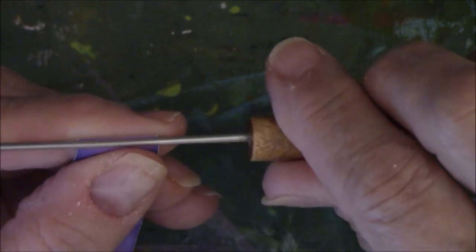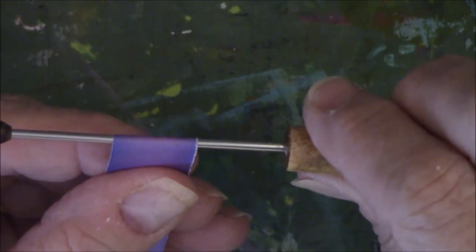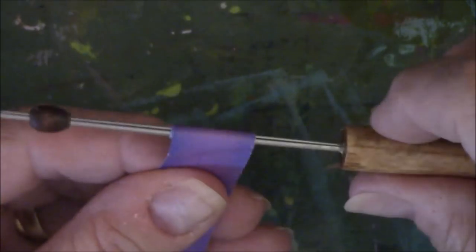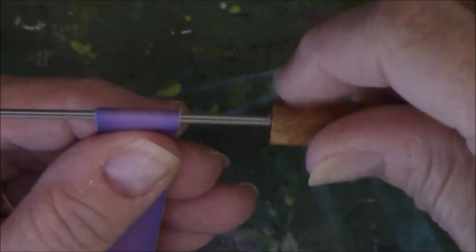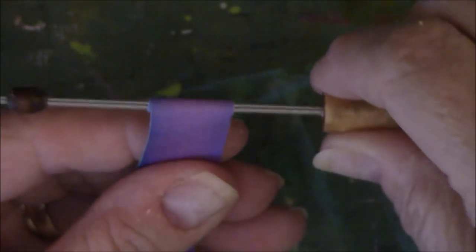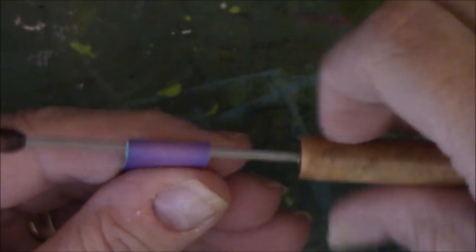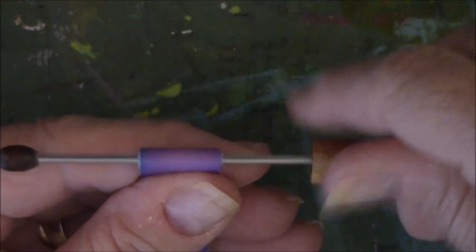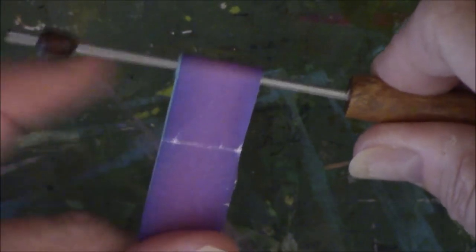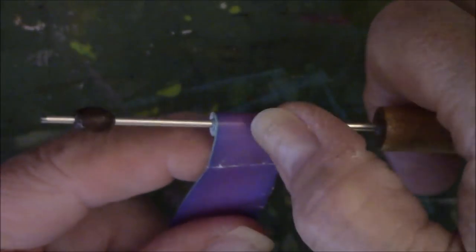All right, and so you have to be very careful. You have to hold on to this one a little bit till you get it started. There you go. And again, you just keep rolling. Now this means that you've got to make sure that you're flat on this end and flat on this end. And again, this one has a crease in it. As you can see, the crease is right there. It doesn't matter. If you don't like the crease, you can cut it here and you'll have a plain bead.